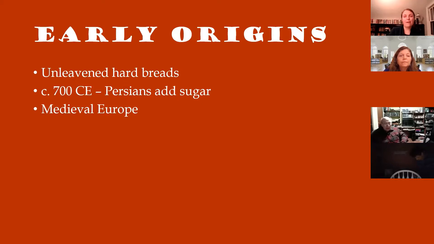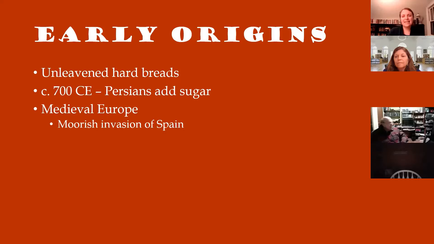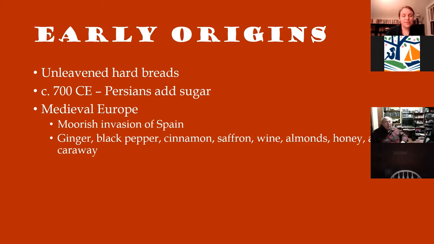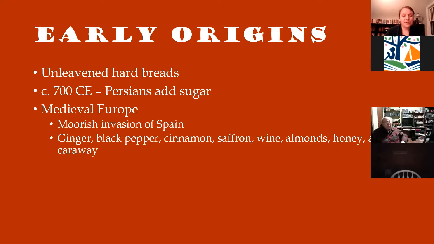And cookies became super popular in medieval Europe. We're going to be talking a lot about the medieval period as we go through the talk and into the early modern period. Really into continental Europe, we think that cookies kind of arrived via the Moorish invasion of Spain, and so they brought a lot of those baking traditions and Mediterranean traditions and contacts with the East — with China, with the Silk Road, all that fun stuff. Some of the earliest spices used in cookies and holiday baking in general were ginger, black pepper, cinnamon, and saffron. Those all came overland on the Silk Road. They also had things like wine and almonds, honey, anise, and caraway.